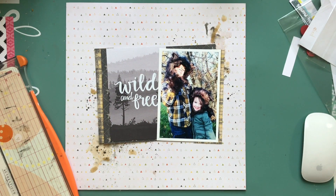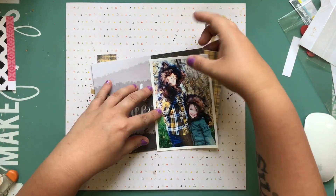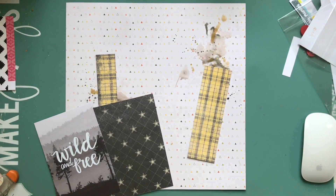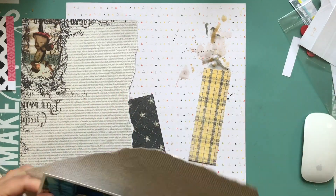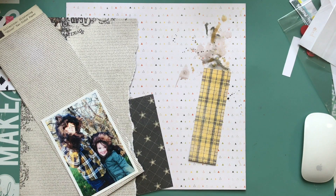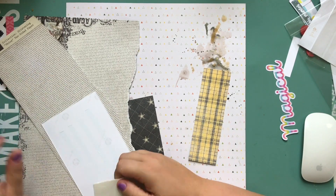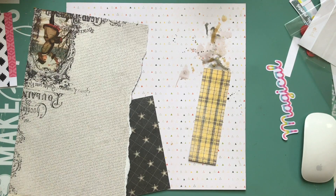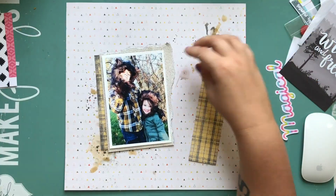This photo is from Halloween 2015 — they both wanted to be werewolves and I actually made their costumes. I made head hoods with ears out of fun fur, made little paws, my son's jeans had rips in them with fur coming out, and I made them tails. They didn't have any face painting because they didn't want that, and they were just wearing regular clothes otherwise.